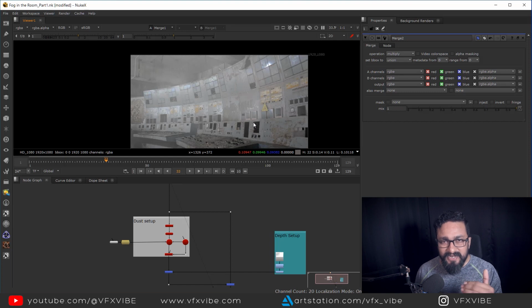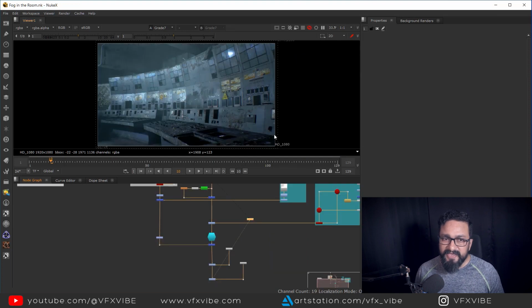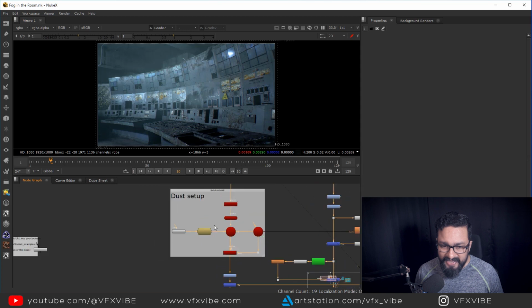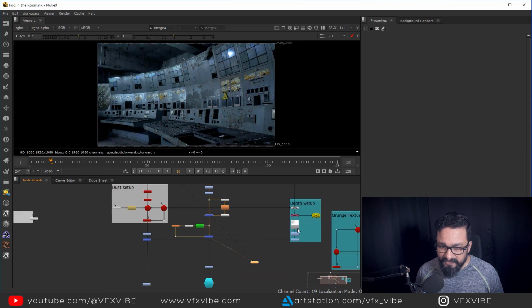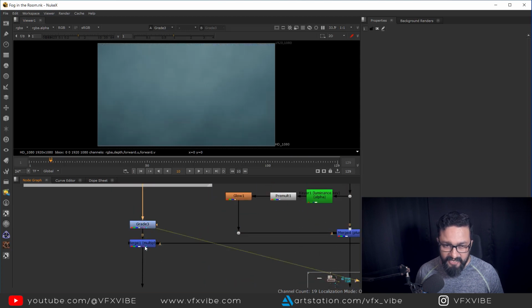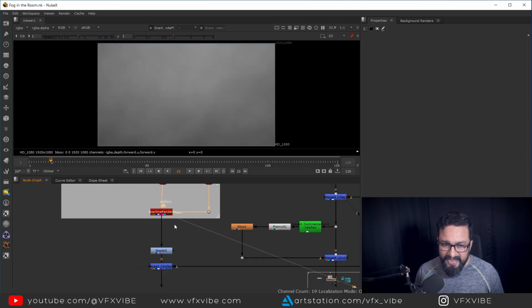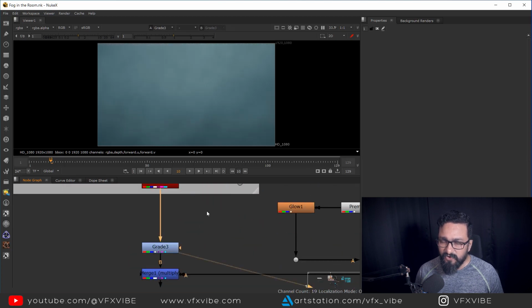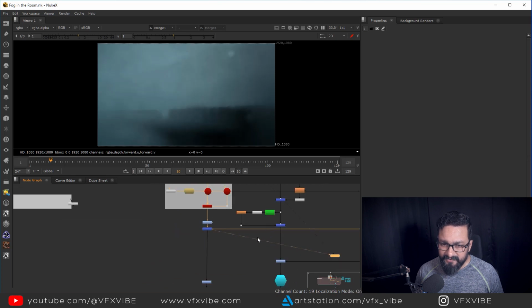So what you can do, you can color correct your background, you can add some more stuff. So what I'm going to do, I'm going to show another comp, and I will explain what I have done in that particular comp. Okay, so here I am with my another comp. So same way I have created my fog, I have multiplied my fog data with this, and keep it in mind, I have color corrected my fog a little as well, and I multiplied it, right?